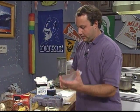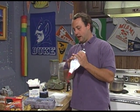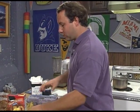Our tricky part, I decided to go against making the cake something hard to do. And we're going to do the icing in the icing bag. I think this is called a pastry bag. And we'll squeeze out a cool little note to each other. It'll be fun.